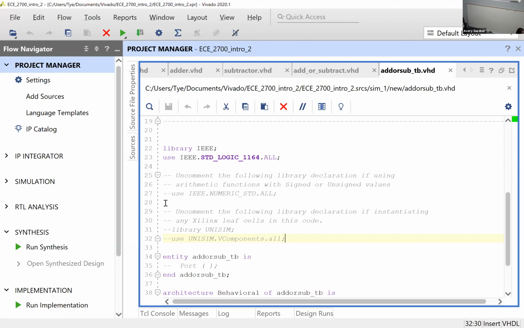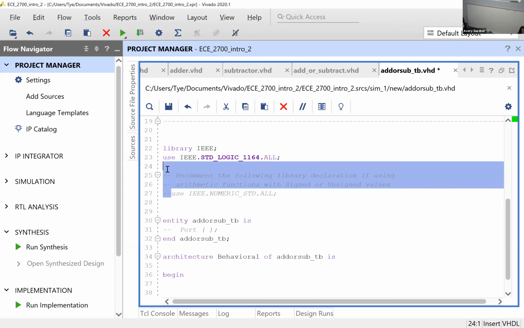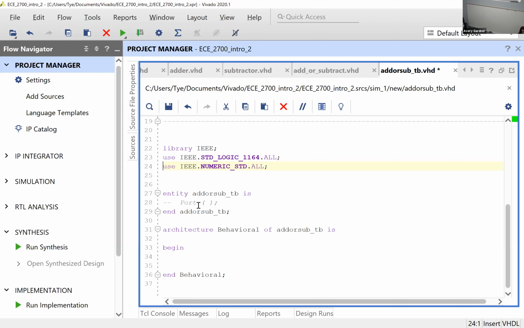The test bench starts out roughly the same way. The test bench does not need any ports. In fact, don't give test benches any ports. I then have to declare what component I'm going to test. Now, when we're testing it, we call it the UUT, unit under test, UUT. So we start off the same kind of way, component. This time I'm testing what we call the high level.